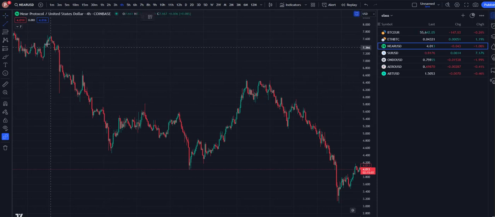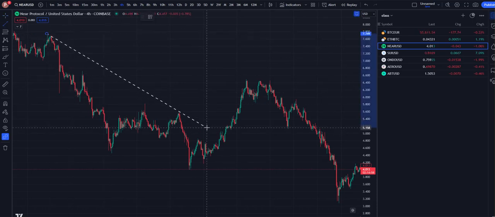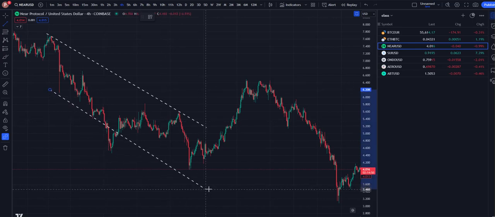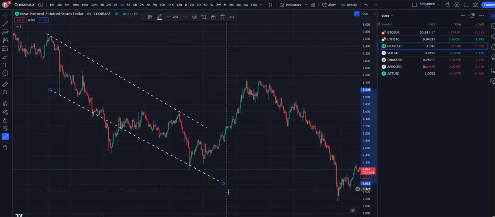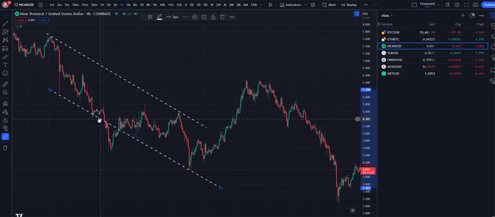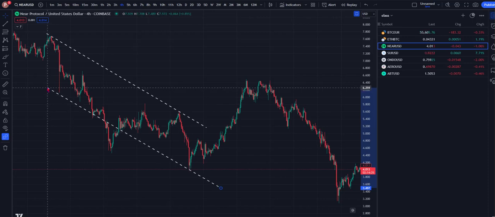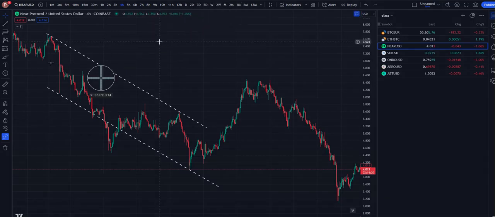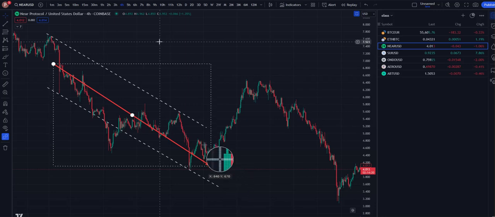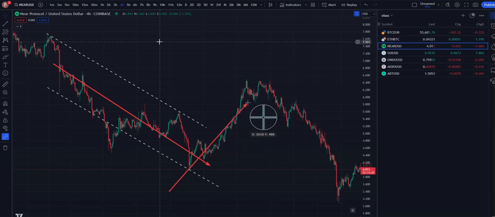So we're going to draw a trend line. We'll take two of the highest points and let's get a few of the lowest points. Now I'll line it up to touch here, one touch, two touch, and we'll go with three touch right there. So as you can see, this is breaking to the downside. A pattern that's descending parallel that breaks to the downside at some point is going to break to the upside.